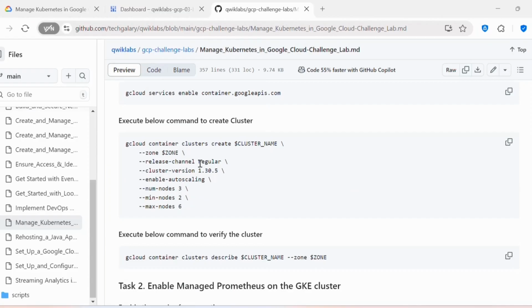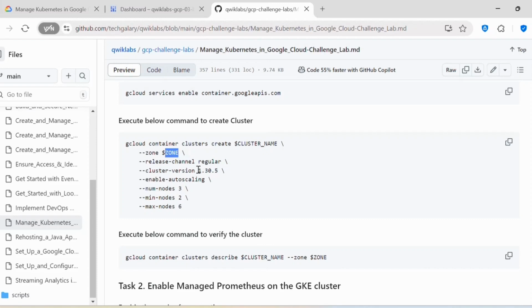So once that is done, you can execute this command gcloud container clusters create and the cluster name. So it will be referring to the environment variable here, whatever we have set for the cluster name. So it will refer to that value and create that cluster with that name, and the zone as well. We have already defined it in an environment variable. It will fetch that value and create the cluster in that zone.